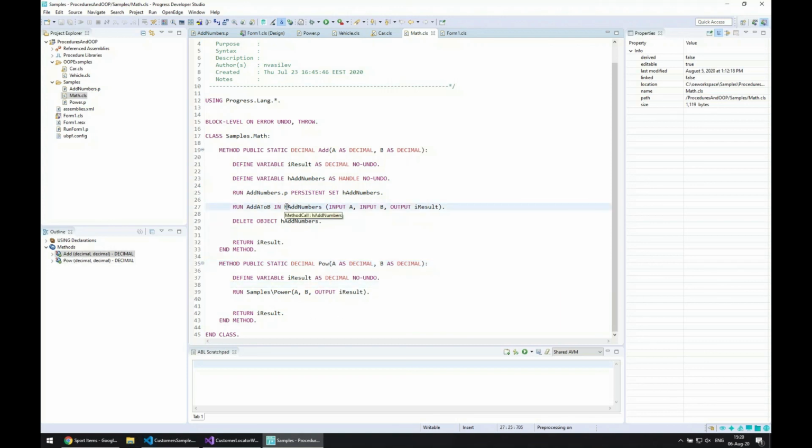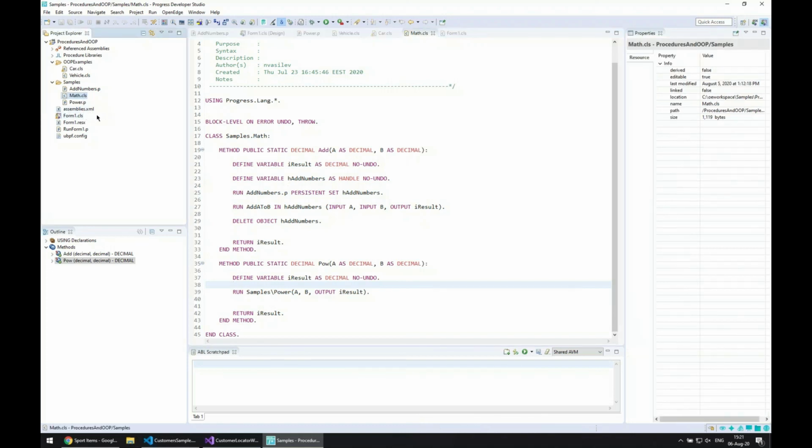Now we can easily implement the logic in those methods single-handedly with ABL, but once we already have the logic in procedures, we can easily take advantage of that and use it instead. So if we take a look at the power method, you can just see that we are simply calling the procedure as you would in any other form of ABL. The add numbers procedure is a bit more complicated because we're calling it via handles, but that's still very much relevant to any ABL logic that you might have.